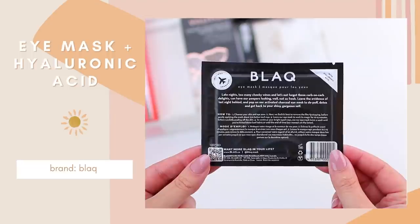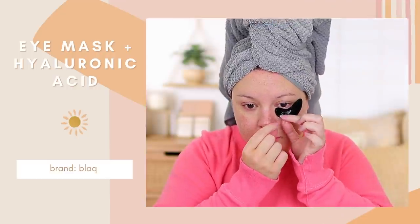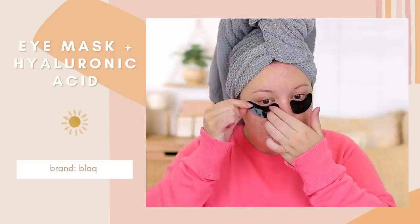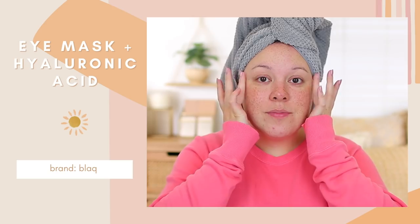I deal with fall allergies, which is really rough — it started happening a few years ago. Typically in the morning when I wake up my eyes are so red and so puffy. I've actually been using these black eye masks. I don't use them every single day, but I will use them on days where I'm going somewhere or my eyes are particularly puffy and irritated because they're really soothing. These have hyaluronic acid in them so your skin is going to feel so hydrated, and when you first apply them they have a little bit of a cooling effect. It says to leave them on for 10 to 15 minutes — what I'll do is take a shower, wash my face, apply them, and then check my email or drink my coffee while wearing them and then do my makeup. They're great in a pinch. They're really refreshing and soothing if your eyes are particularly puffy or red, or maybe you just had a super late night.